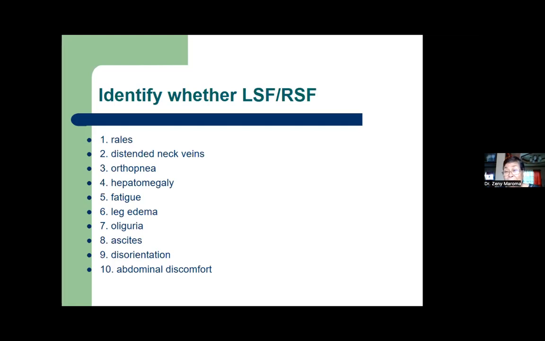Fatigue. Madaling mapagod because there's activity intolerance because of decreased cardiac output. So therefore, left side. Di ba ang left side has two effects. One is backward effect na napunta sa lungs. Ang forward effect is because of decreased cardiac output, altered tissue perfusion, activity intolerance. So fatigue is left side.